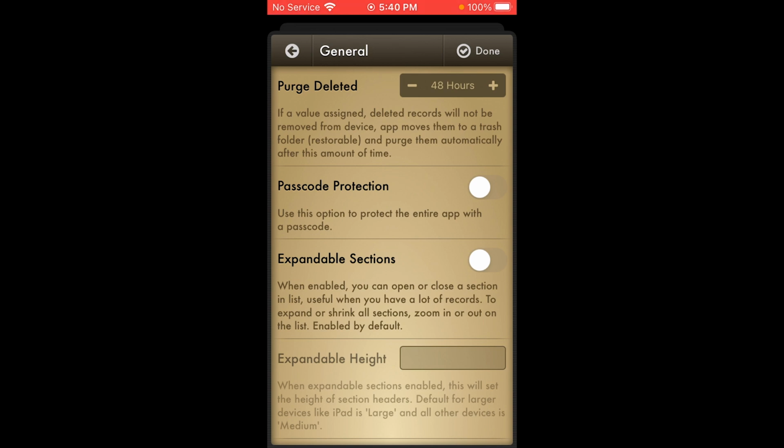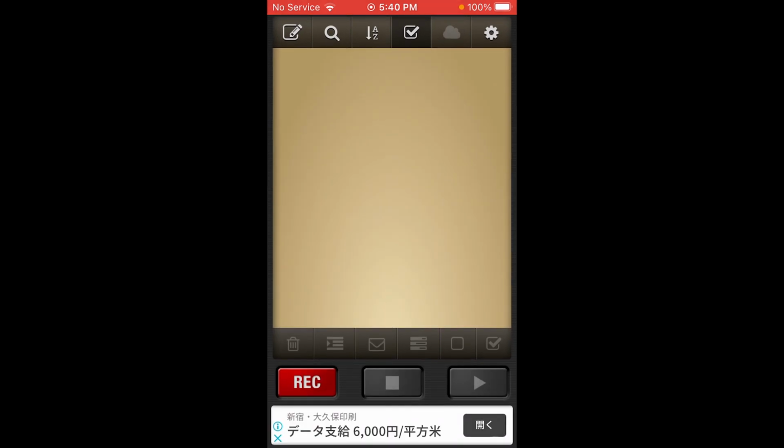If you need space sooner, you can have it instantly erase them permanently. I would maybe hold off unless you desperately need the space. Just be super sure that you've got your recordings transferred over to your computer before you permanently delete them. I'm going to leave mine set to 48 hours. All right.